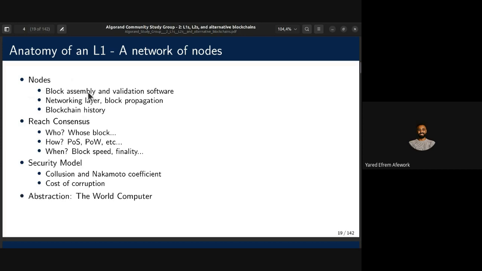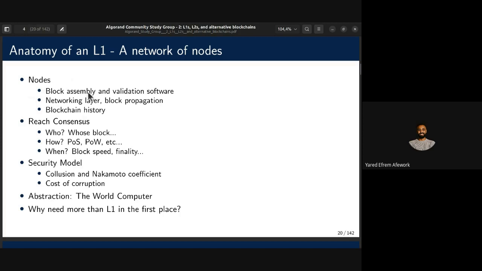there's another way of looking at a blockchain, which is to think of it as a world computer, a very, very slow computer that's decentralized across the world. It's especially apt when we look at smart contracts and so-called virtual machines, like the Ethereum virtual machine for Ethereum, or the Algorand virtual machine for Algorand. We see it as one big computer that's executing the code in many places.